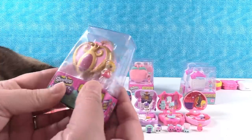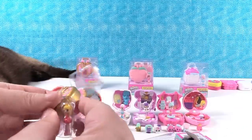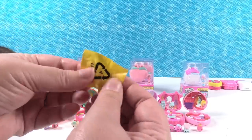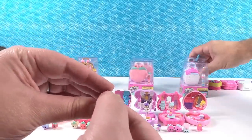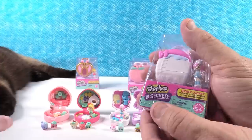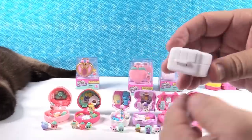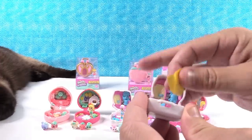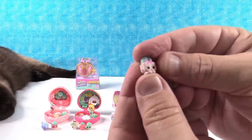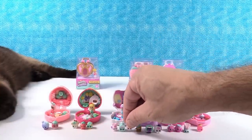I'm going to open one of the Little Gems jewelry boutiques — we still need two for this collection. Let's see if we can get somebody new here — it's another duplicate, Kara Crystal Pendant. I have more of her, a couple more. Another Mia Milk. We're looking for Baby Pin Flynn — oh, we have Baby Pin Flynn right there! Mia Milk's collection is now complete with Baby Pin.